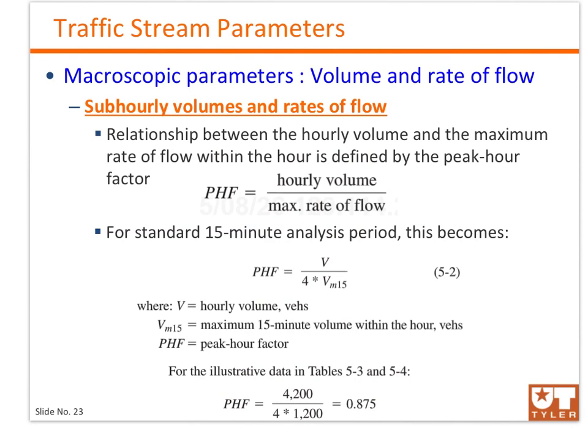So what does that mean? As a traffic engineer, I would like to see the peak hour factor approaching 1, meaning that there is a uniform amount of flow going through the peak hour, and therefore the queue size would be very minimal. While if the peak hour factor is approaching a very low number, let's say 0.1 or 0.2 or 0.3, that really means that there is a 15 minutes within that peak hour that is really bad. Most of the traffic is gonna go through that 15 minutes only, and then the rest of the hour is pretty much empty. And this is where you as a traffic engineer need to step up and find the solution for that situation. So peak hour factor approaching 1, that's good.